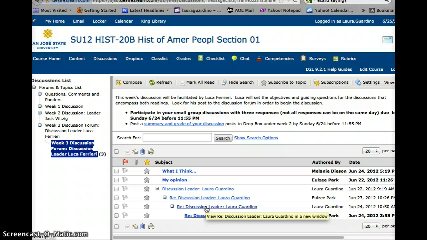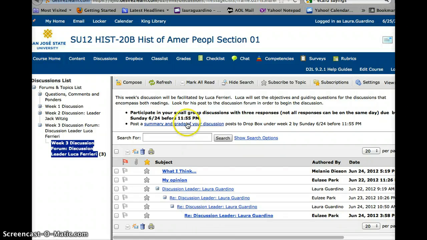You cannot all reply on Sunday at 11 o'clock because that stifles our discussion. So you can have 1 post on Saturday and 2 posts on Sunday. Ideally, in my perfect world, I'd love to have 2 posts on Friday and 1 post on Saturday or Sunday, or so forth. You just can't have all 3 responses on the same day. So really, I'm encouraging you to take part in these discussions. It really helps you to learn the history if we thrash out ideas in small groups like we are.